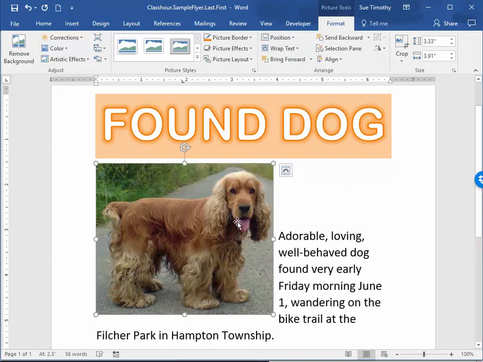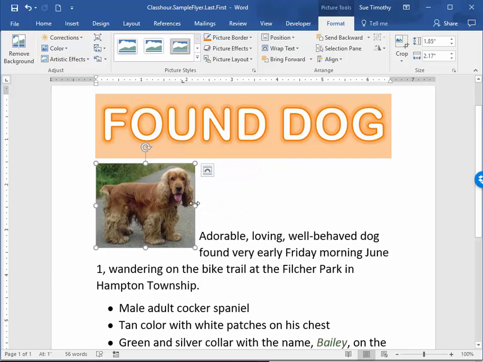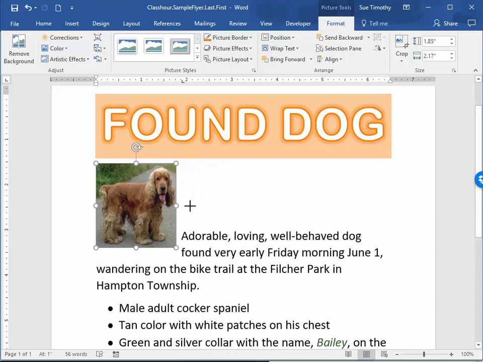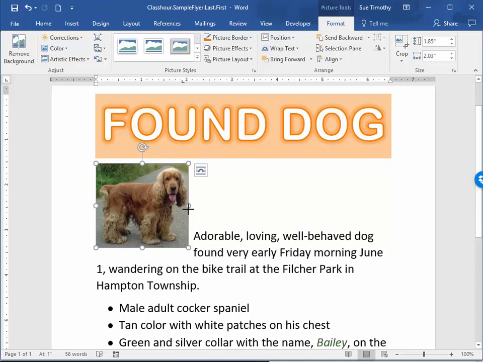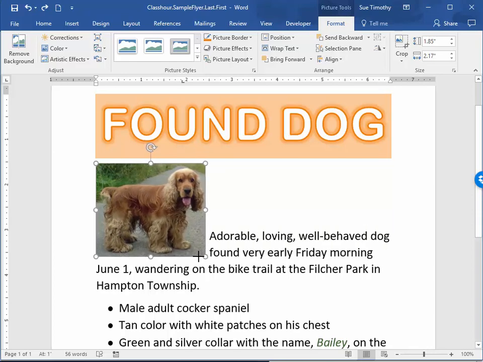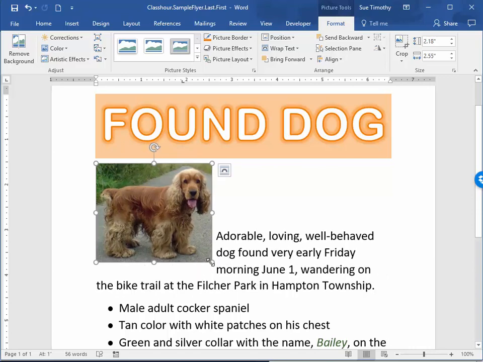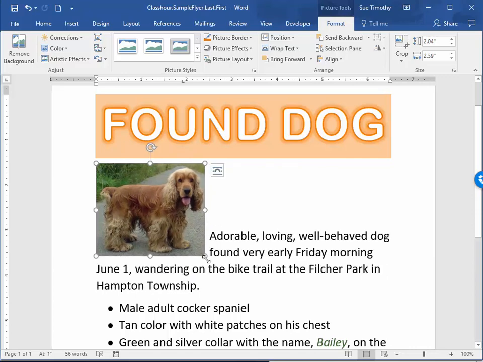And when we say tight, then now I can resize it. You'll want to resize it using the corners so that you stay a little bit proportioned. If I use this, it kind of takes the picture out of proportion. So you want to always use your little handle here. I'm going to put that picture up about right here.